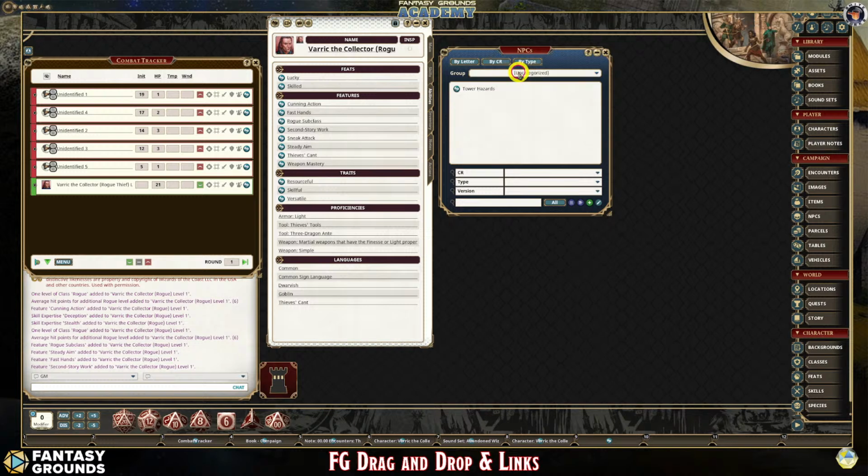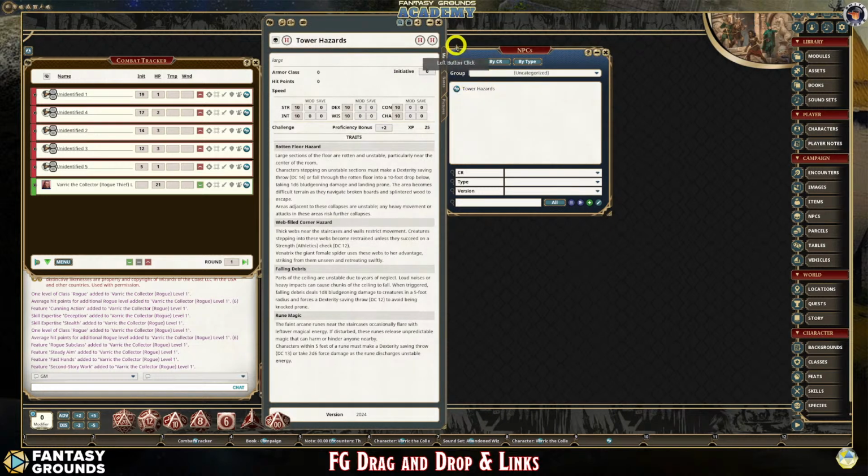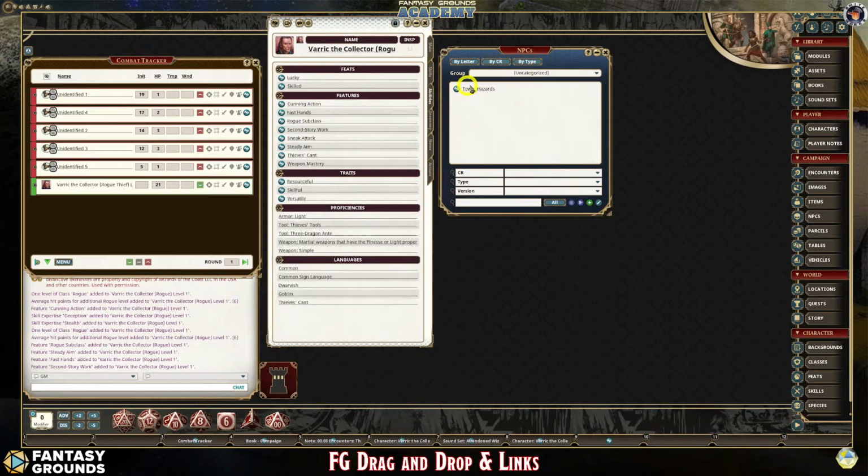Anything that's not associated with a book, like this Tower of Two Hazards, is not part of anything. It's just a random thing that I've built. But if I want to add it to my custom NPCs, I'll left click and drag that into that section. So now anything I've made custom outside of what was already provided, I'll have my own little filter, my own group. It doesn't change much other than what you're viewing and where it exists within the campaign organization. It's just another way to filter things out, kind of like using filters in a spreadsheet, so you don't have to see every single cell. You're just looking at the ones you need to look at.